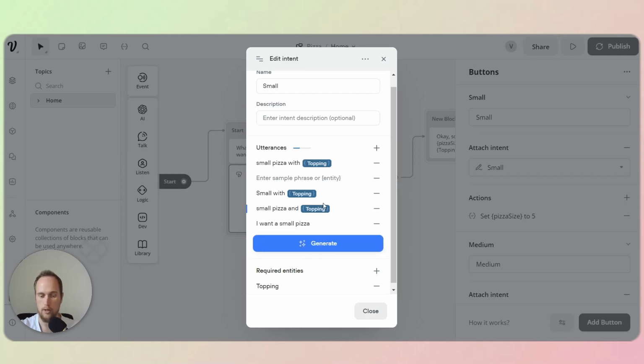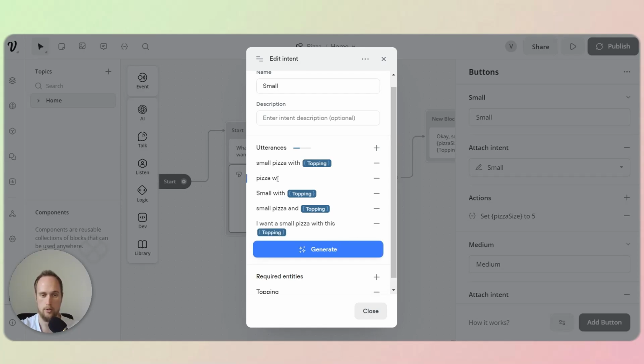And by the way, I am just pressing shift on the square bracket. I'm just choosing the thing like that. So I want a small pizza with this topping, pizza, small, and then just the topping, so without anything else there.